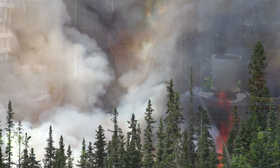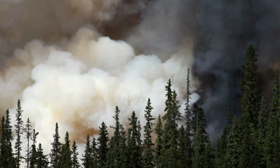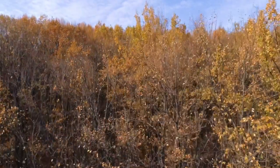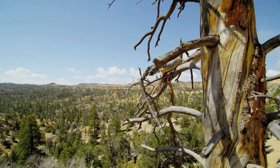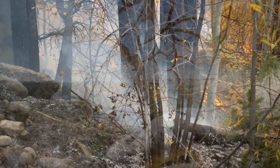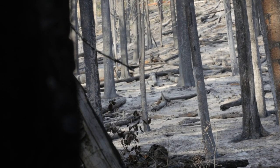Fire and its effect on the ecosystem — many of us know that fire is very essential to the ecosystem. In the natural world, when a fire occurs, several things happen. First, the fire cleans up excess plants — only so many plants and trees can live per acre, and fire is nature's way of balancing that out. Too many trees and plants per acre means issues during drought because there's only so much water. Many plants and trees require fire to propagate their seeds.